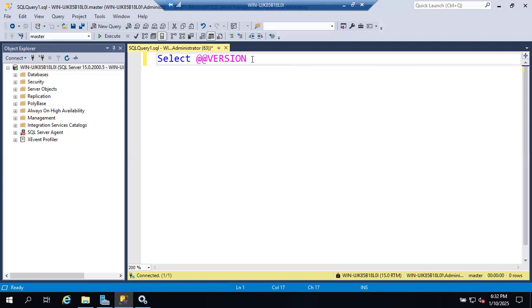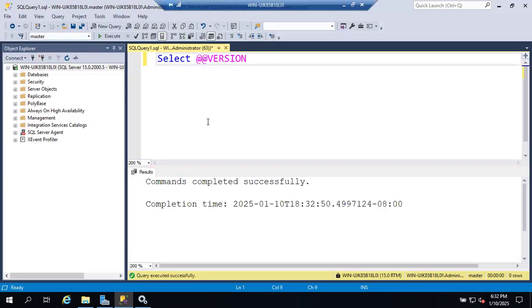So before executing, there is a button called parse button. This is the parse button. A tick mark is there, right? That is called a parse button. So if you click on the parse button, it will tell you whether the query is correct or not. If you see command completed successfully, it means the query is correct.